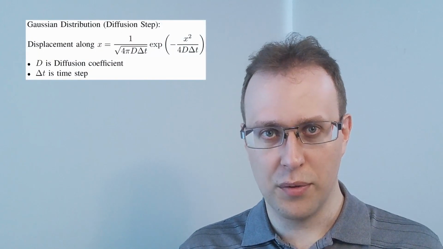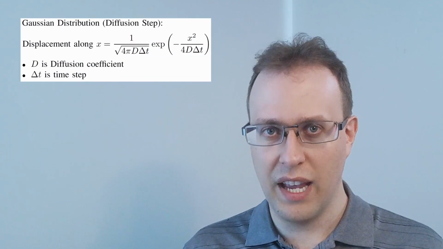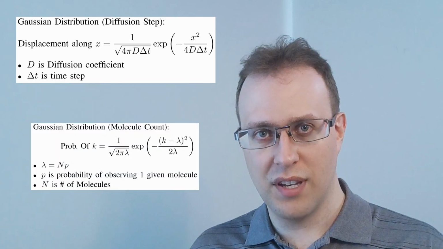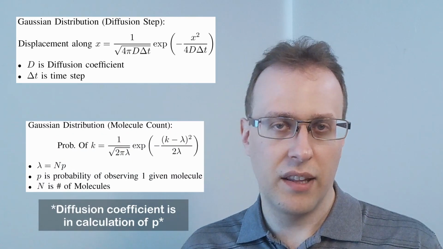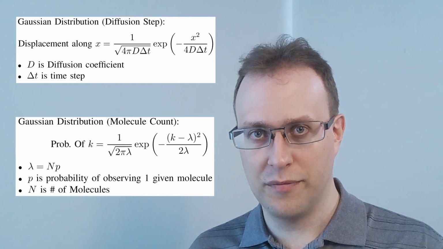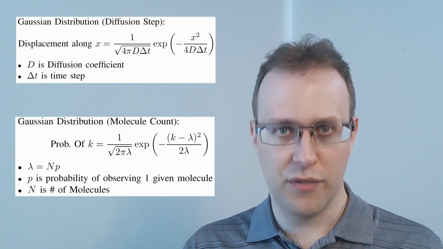But hold on, we also use the Gaussian distribution to describe the diffusion of individual molecules. Are these the same distribution? Actually, no. The Gaussian for diffusing molecules is based on the diffusion coefficient and simulation time step. The Gaussian for molecule observations is based on the diffusion coefficient, the number of molecules transmitted, and the time and location of the observation. So these two Gaussians have different parameters.